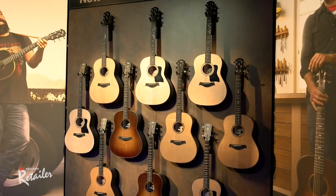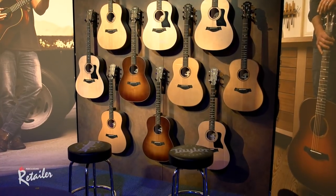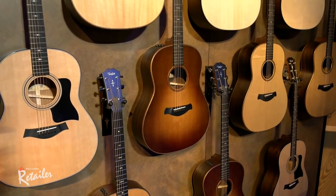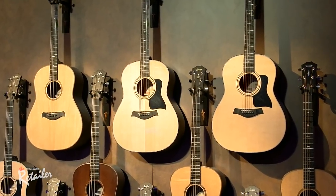This year, we're really excited to be introducing our Grand Pacific guitar. This is something that's been in the works for about the last 5 years now. So we're thrilled to finally get to bring it here and show everybody and get it into the hands of musicians. At first glance, it's what we'd call a round-shoulder dreadnought, but the reality is it's an entirely new voice, a new sort of sound, especially for Taylor guitars, based on our V-class architecture that we had first introduced last year. That's a way to build an acoustic guitar that has a lot more dynamic range, a lot more range of expression for any style of musician. So we're thrilled to be introducing it here.